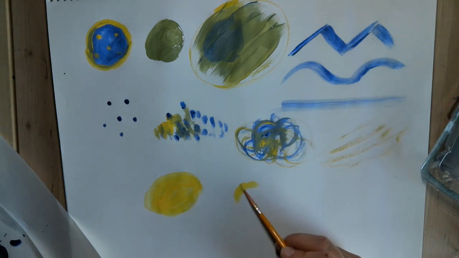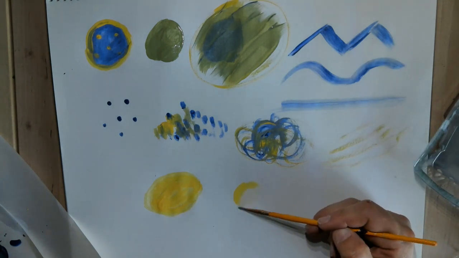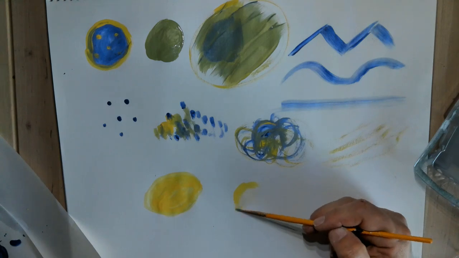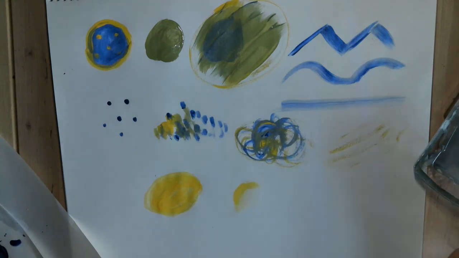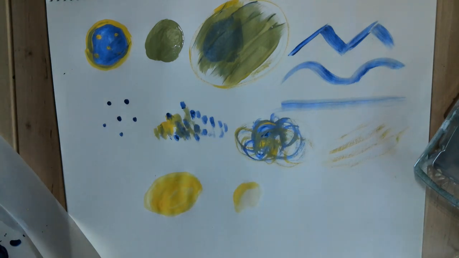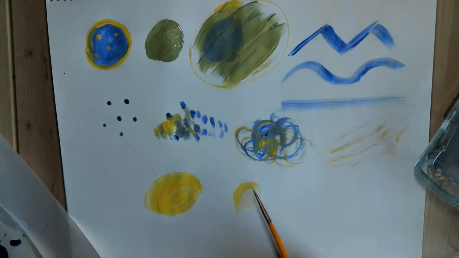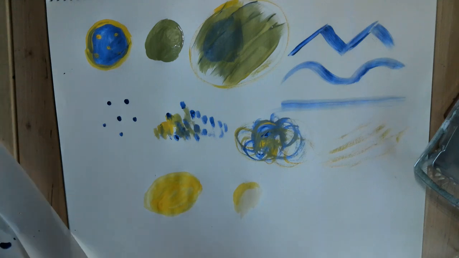So if I want this end to be darker and this end to be lighter, instead of going back and getting more paint, I can just get water and I can spread out that paint. And that creates two different tones of the same hue, so I've got my darker and then my lighter because of the water I used.